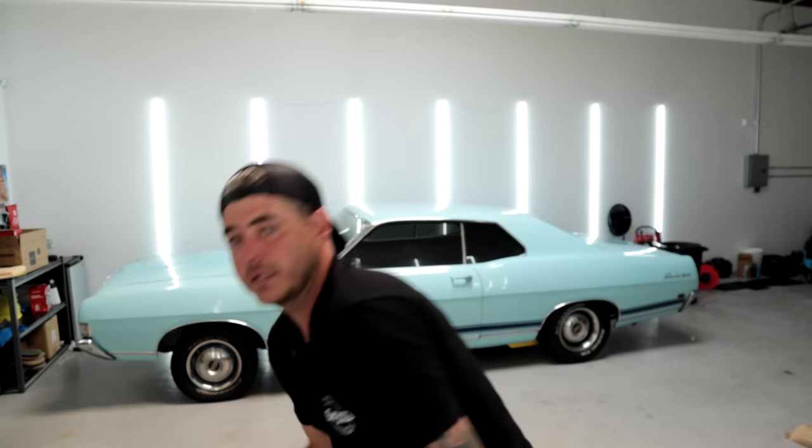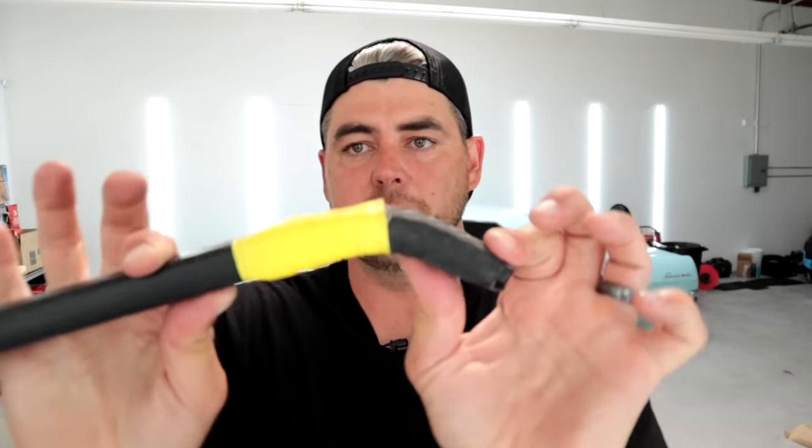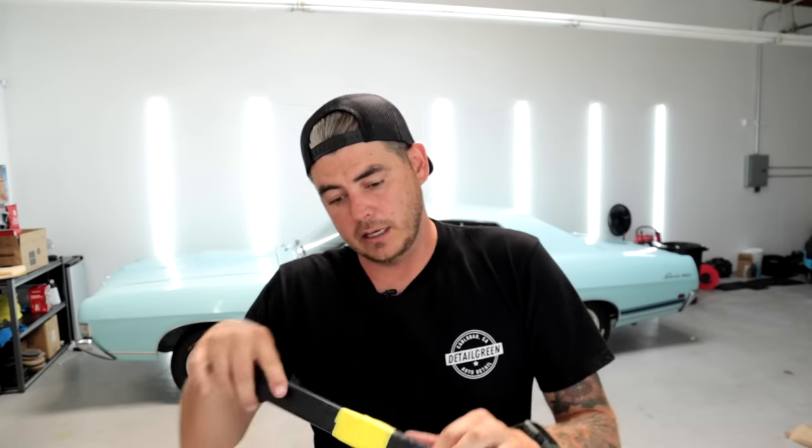A couple of the other attachments that come with the aftermarket hose include a crevice tool — it's quite a bit smaller than the stock one, but it does flex, so you can really get it in deep and have it flex around things. The downside is the hose itself has a smaller opening diameter than the stock hose. With the stock hose you can suck up larger pieces of trash easily, but with the aftermarket one, if you suck up something too large it'll clog and you just have to pull it out. So it's pros and cons to both.